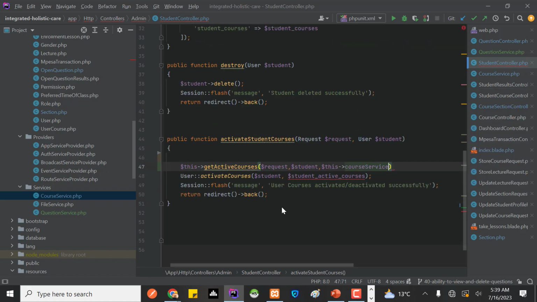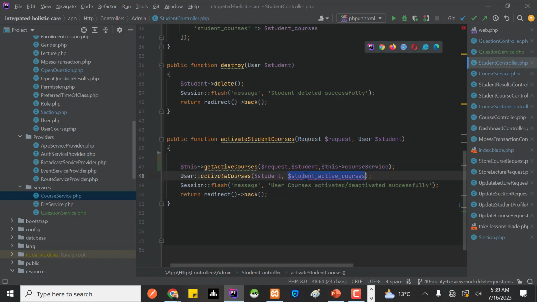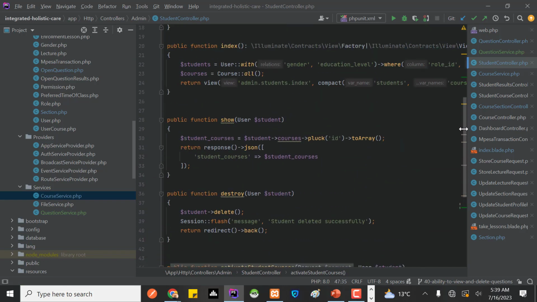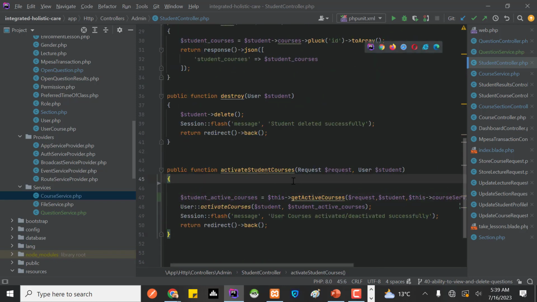And then lastly, I need to pass this course service. They have done this. This is okay. I just need to pass this object here, and then in course service, this object will now call this method and use these student active courses and also the student that has been passed here. So we are good to go. If I go back here, this now needs to be assigned to this just for readability. I could have passed this inside here, but just for readability we can do something like that. And yeah, we have cleaned that up. Our code is much cleaner and much more readable now.